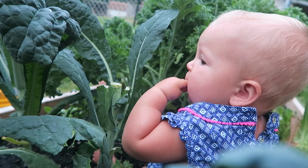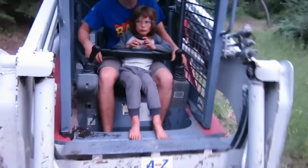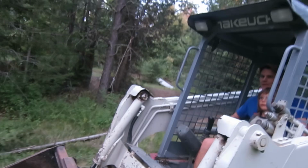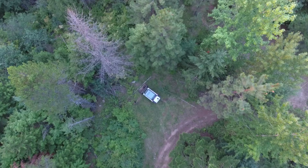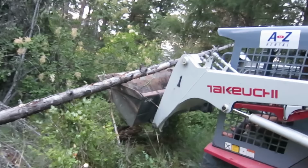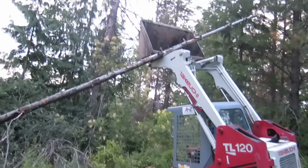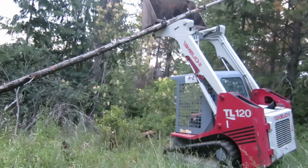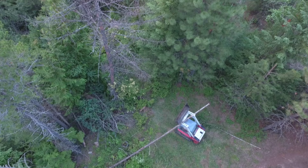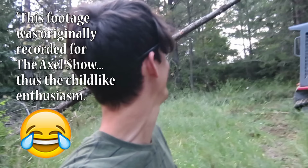Hey, girl. We're gonna try to knock over a tree. Oh, I need to drone that. You wanna drone it? Yes! So, Axel, are you ready? Ready? All right. Oh! There you go. They gotta get that tree out of the way first. Nice work. Man, this loader can do a whole lot. It's falling.